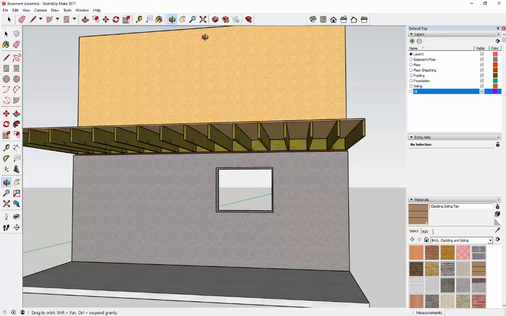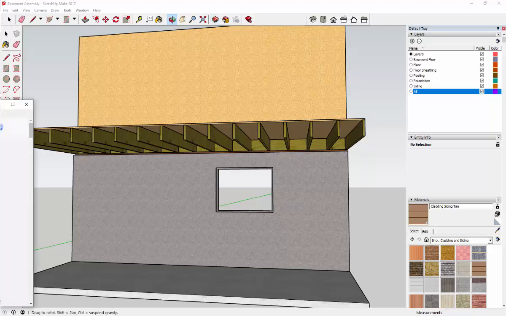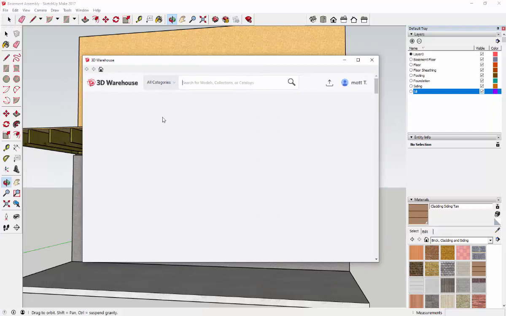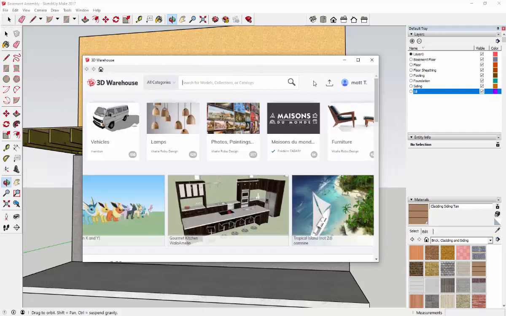In SketchUp, one of the things that I end up using a lot is this right here. It's called the 3D warehouse. And what it is, if you draw a component or a picture of something, you can actually upload it to the 3D warehouse and share it with all of the other SketchUp users. And so oftentimes some of the things that you might need will have already been drawn and submitted to this 3D warehouse.